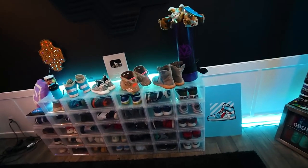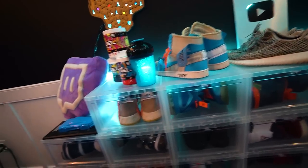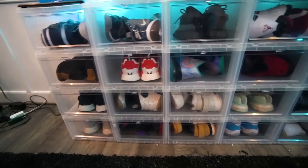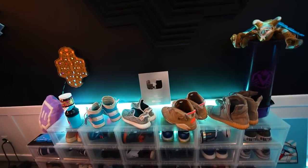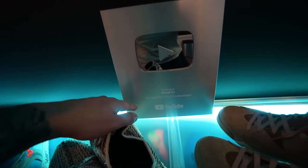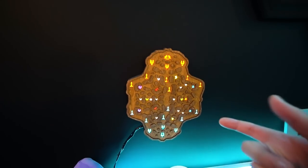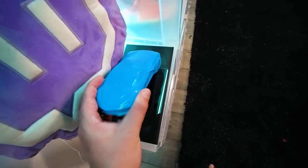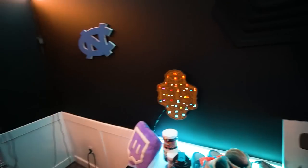Got more of our shoe collection: some Yeezy 750s, Jordans, Turtle Doves. Those Off-Whites are my favorite. Got a mix of everything — and some Reeboks they sent me; I did a campaign with them, which was pretty sick. I'd love to work with more shoe companies because they're just so expensive at resale. Got our 100K plaque. Got our little custom-made Etsy Smite map — the guy sells them occasionally, it's rare. I'll link it below. Twitch pillow, and this is a 3D printout of my Corvette with a little plaque for it.